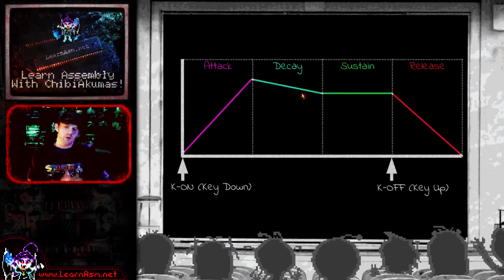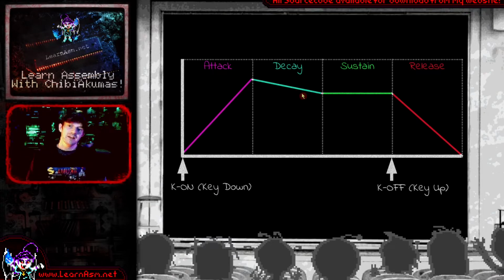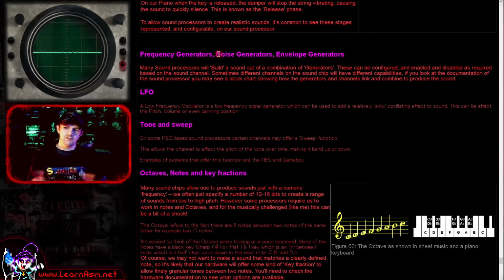So as I say, I'm just showing you this so that you understand these concepts, because when you come to read your hardware and look at your hardware registers, you will see you've got an attack value in some cases, a decay value, a sustain value, and a release value. And if you configure them wrong, you may get no sound, because if your attack level and sustain level are 0, you may end up with a sound that never plays at all. So you do need to have some understanding of these concepts to be able to configure your sound hardware. That's why we're discussing them today. So there are a few more things we need to discuss.